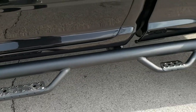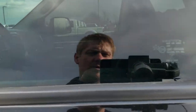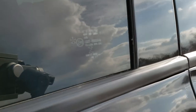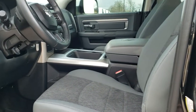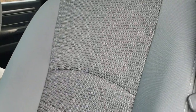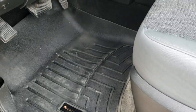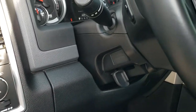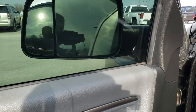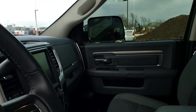Those Go Rhino steps are in nice shape on this side as well. It does have the heated fold-out tow mirrors — they also fold in. I'm not sure if they're power fold or not. You also have window etch security, so there's a number etched into every piece of glass on the vehicle. These are power folding mirrors, so I always like showing both sides to make sure that both sides are working.